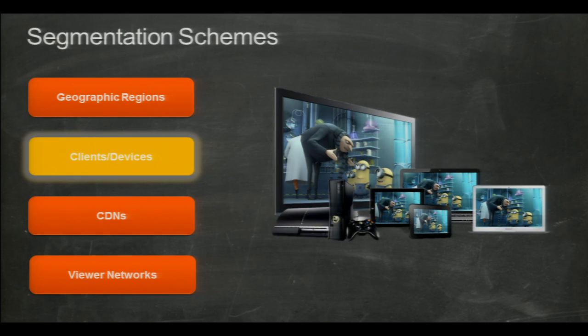So we took another look at the data and segmented it out by client device, and we found that there was one particular client that was the driver for almost all of those cache misses. And it turned out there was one new set-top box that was just getting released out there, and it had some funky behavior when making HTTP requests, and the result was it ended up resulting in a cache miss. So because we got to root cause on that, we were able to develop a workaround and deploy it to production and resolve that issue for our customers.